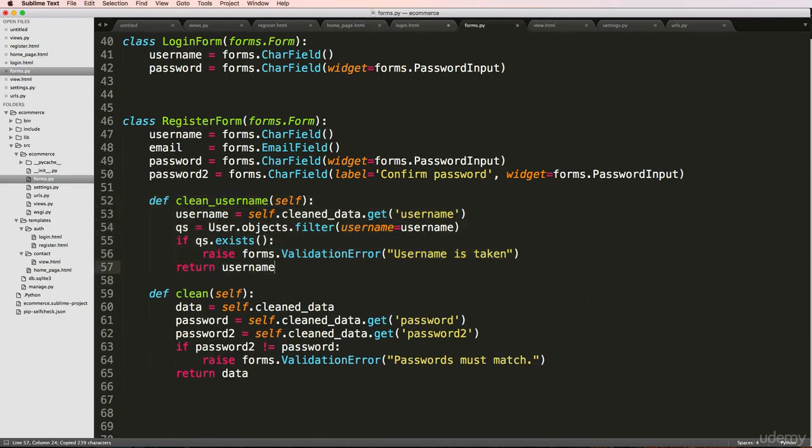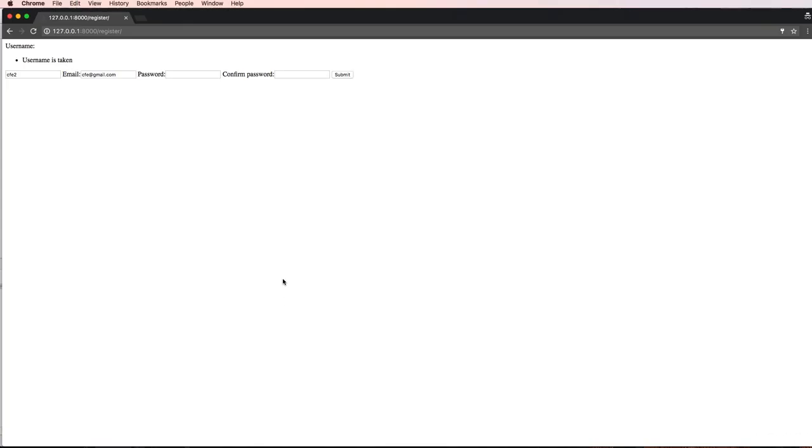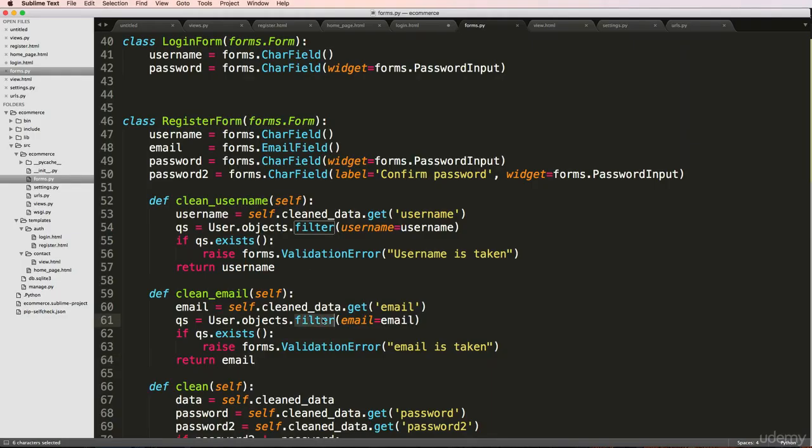Well, guess what? It's roughly the same. You say clean_email. And you just change this to email. Email is taken. Cool. There you go. That's how it's done.